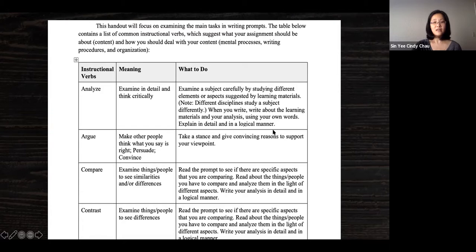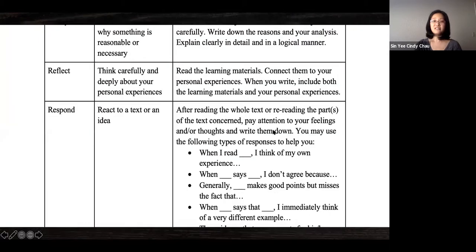And in another scenario, one of my tutees knew that she had to write a reflective essay on her learning style. And she thought about one class she had, and the only argument she had was that it was boring. So I helped her to find out the word reflect.